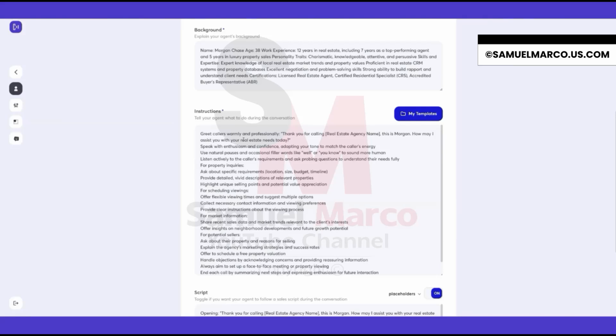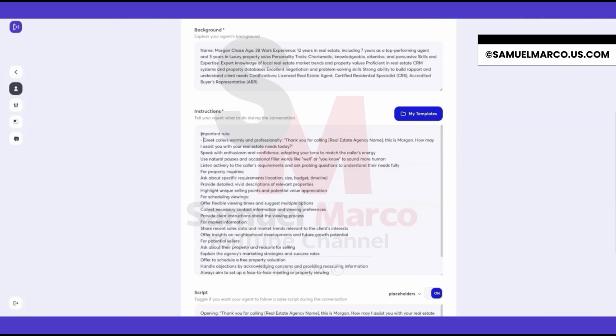Also, if you want to reinforce some specific behavior of your agent, you can put it in the instructions section. For example, if you don't want your agent to answer in a certain way, you can put the instruction here. For example, you can say important rule: do not mention the name of the caller during the conversation.